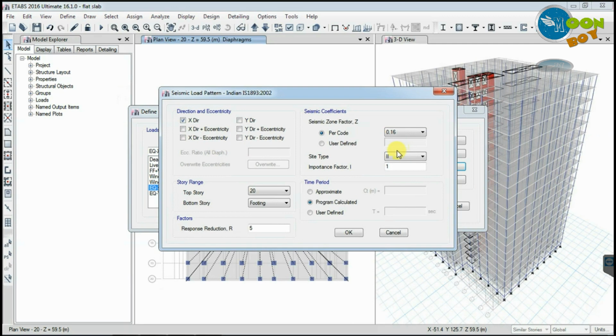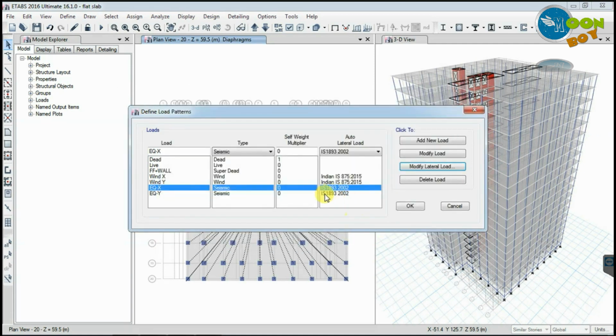Zone 3? Yeah. Reduction factor? 3 or 5? 5 only. Okay. Program calculated? Sir, once.